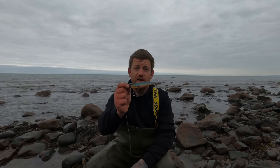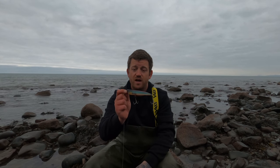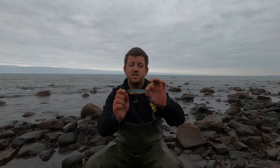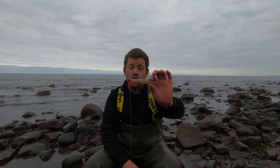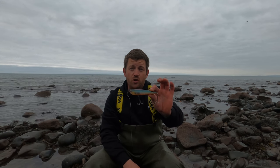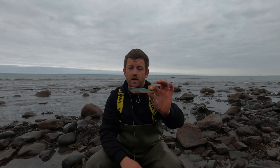If you can find one of these, honestly buy one. They are a wicked lure. I absolutely love it. I've had it a very long time and it's caught a lot of bass. So yeah, that's the Yozuri mackerel with the orange belly, 1 ounce model. It's the bigger version. Perfect from the shore, absolutely perfect. Casts a mile and it pulls the fish in normally.